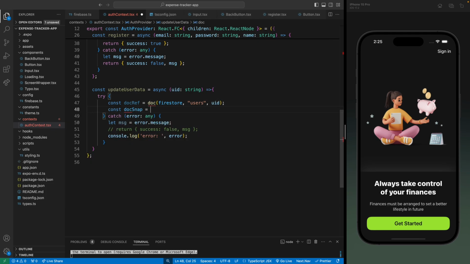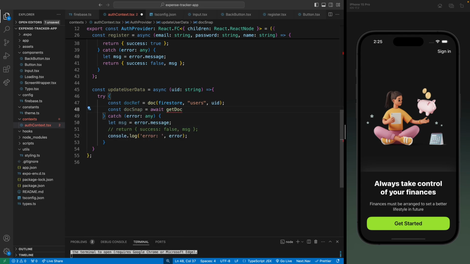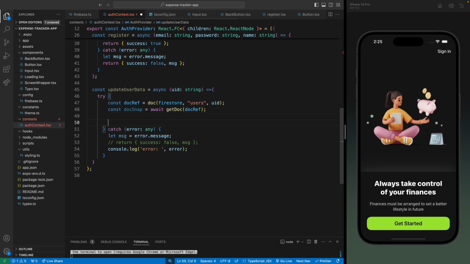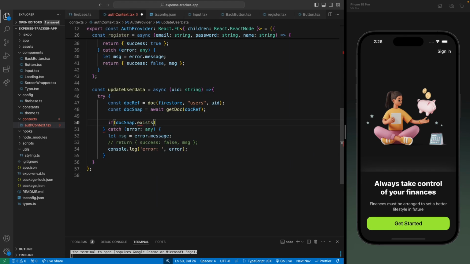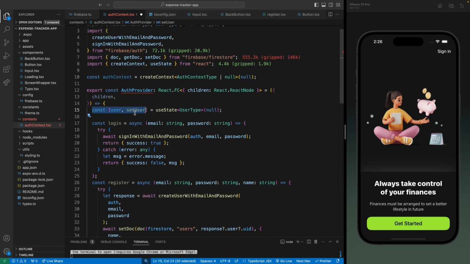Let's get the document snapshot. So we're gonna use get doc function and pass this document reference. Now we're gonna use the exist function on this doc snap to check if there is a document on this snapshot, and if there is any data, we will just update the state for this user.